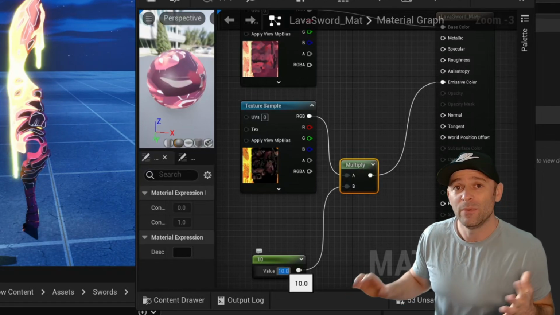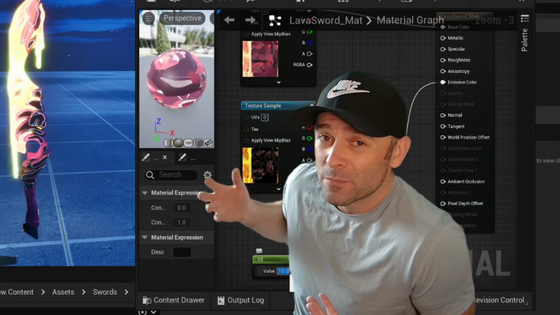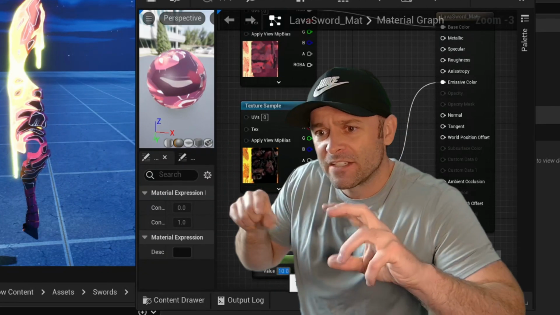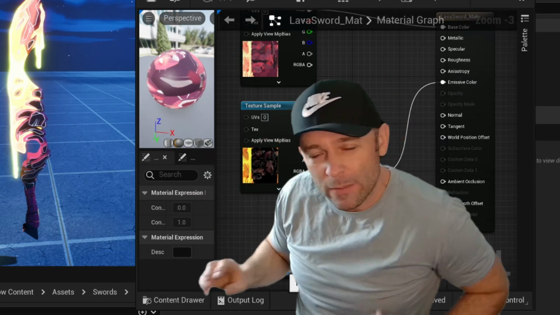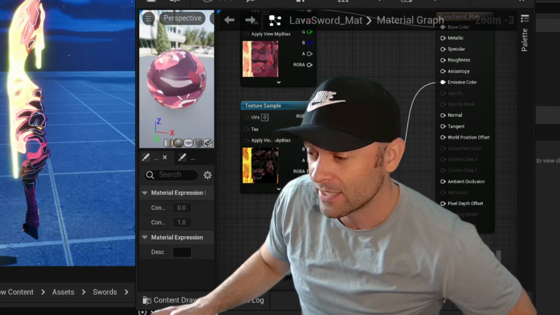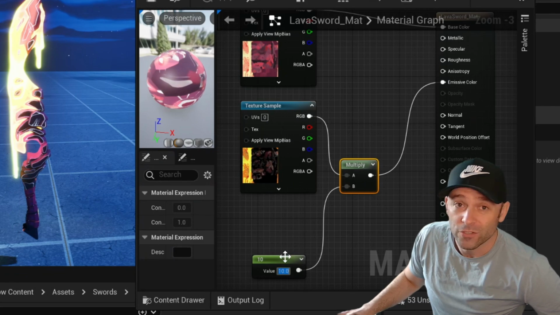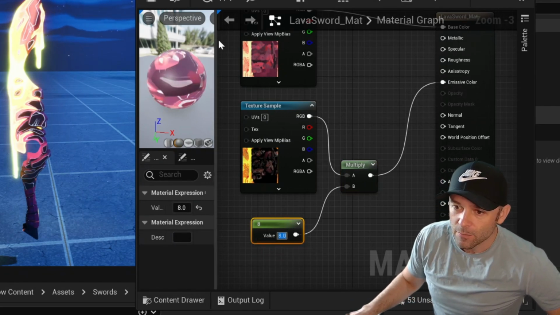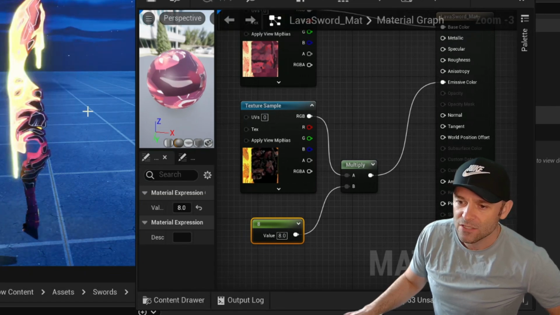How cool is that? And I mean, we could take this even further later. We're not going to, but we could even add a Niagara lava effect component to the sword, so lava drips from the sword. You could do that. I'm not going to do that. And so I think it may be a little too bright. 8, apply. Okay, that is looking good.